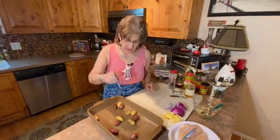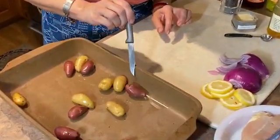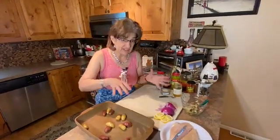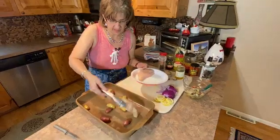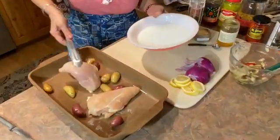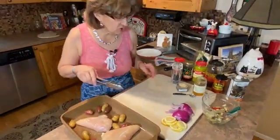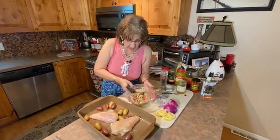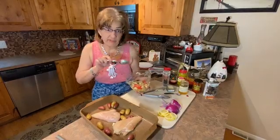Okay, so our potatoes are out of the oven and they're just turning soft. So now it's time for all the rest of the stuff. The chicken is going to go in, just like that. Now I am making this recipe for 2 people, but when I put the recipe up with the video, it will be for 4 people.